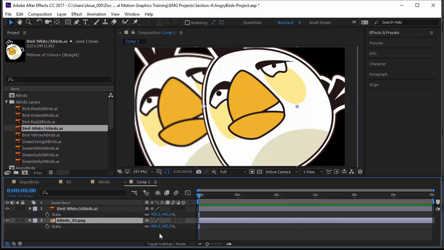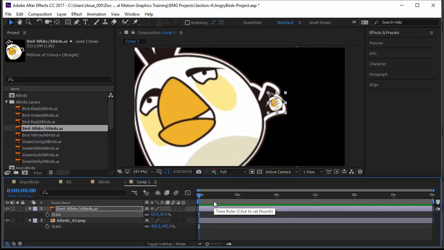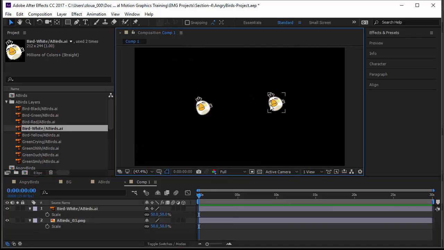Now, of course, this is happening because I scaled up. If I don't scale up or I scale down, you actually don't have any problem, and both images do not have a difference of quality. Yet, in my opinion, it's much better to use AI files than PNGs when AI files are available. This is good when you are animating the Illustrator file and the PNG file, and you will get better resolution and you get better animation, you know, it will look good. But if they are still, then both of them are okay as long as you don't scale up.